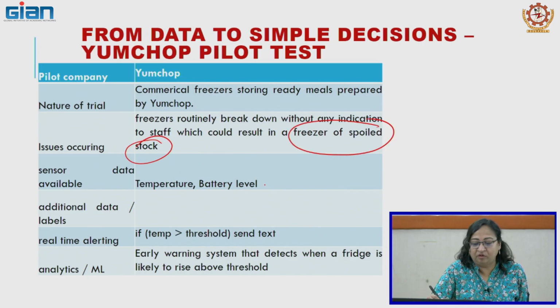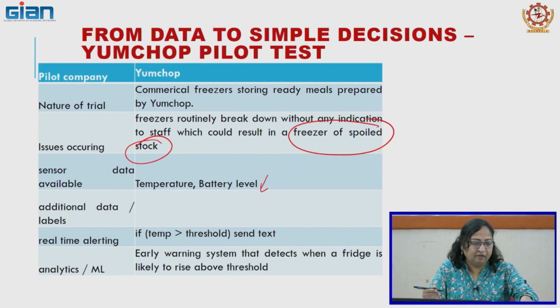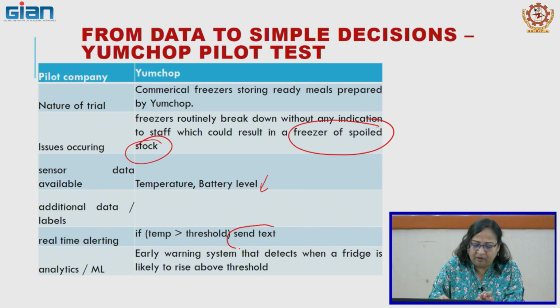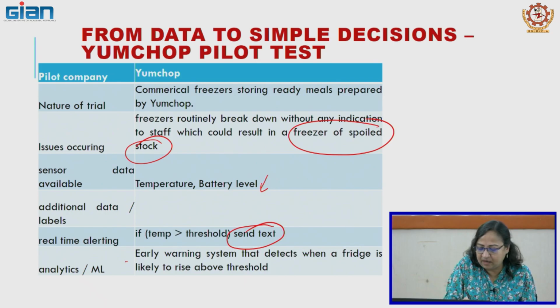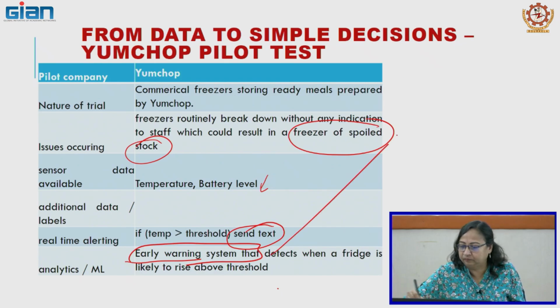Battery level was low, this is another issue. Normally we do not consider battery level. Here, very meaningfully, they have removed the battery when it is not in use. Normally we do not do it, we forget to remove the battery. Temperature measures are given, and early warning is very important. Why? Because early warning is given, we have to create something. What is it? Early warning is important for what?